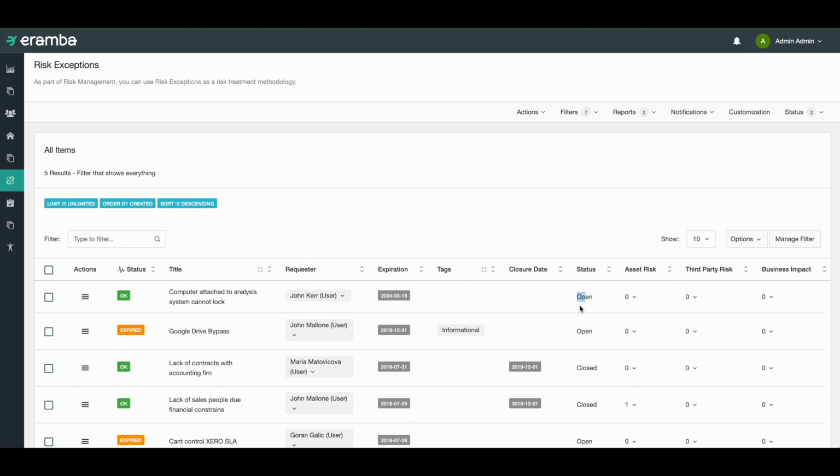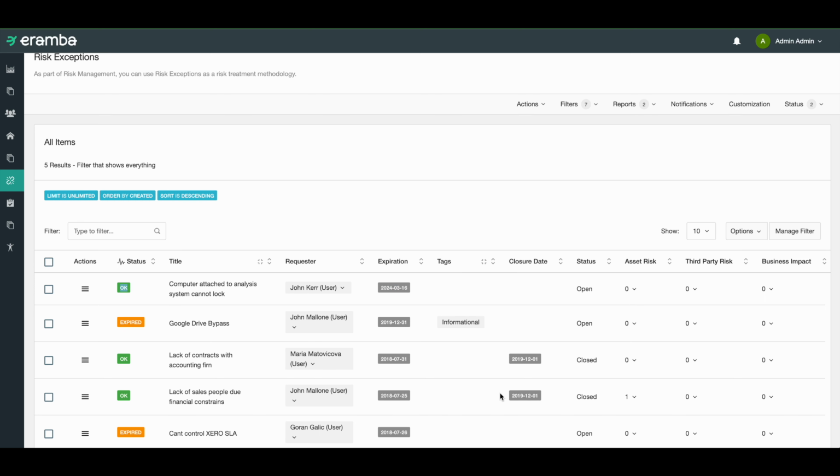Exceptions can be open or closed, and if they're open and their expiration date is in the future, that's fine, they will be okay. Now, if your exceptions are open and the expiration is in the past, well, that will highlight the expired status, meaning this thing should have been reviewed, but it hasn't been the case. These are statuses that are defined here under the status menu bar. We ship with system statuses of these two, but you can create your own dynamic statuses.